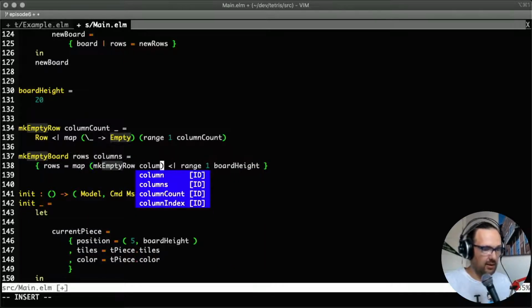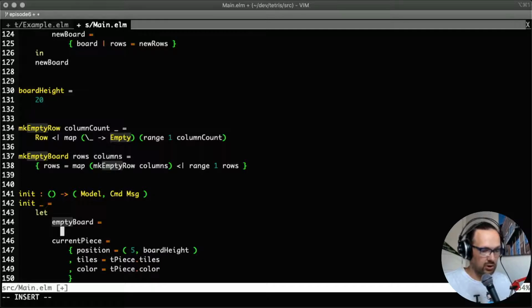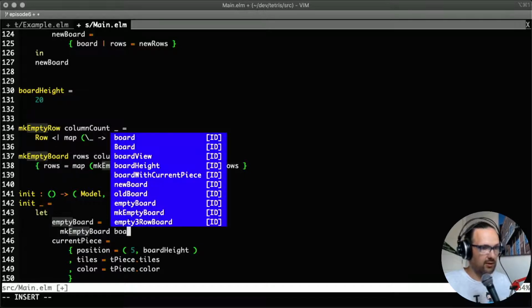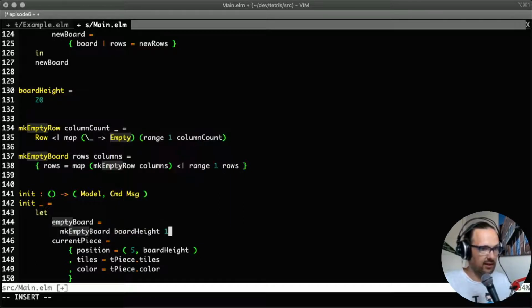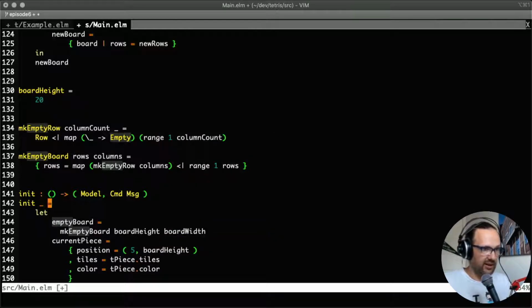I'm going to call it now make empty board, and I think for our dimensions for the row, we already have a constant for that, board height, and like ultimately, okay, let's do the right thing, introduce board width while we're at it.